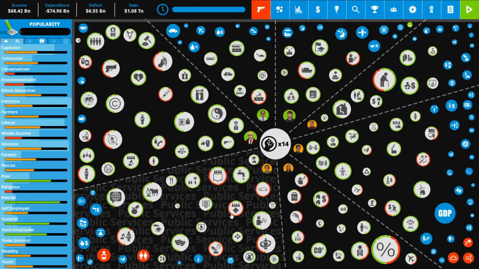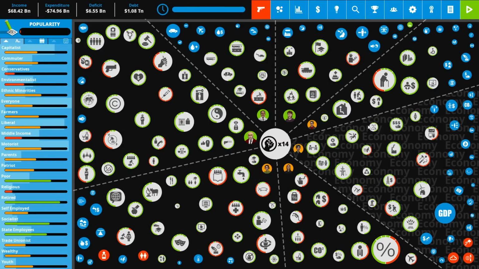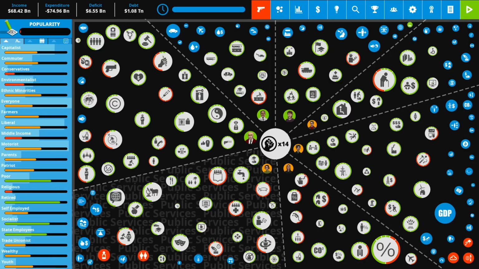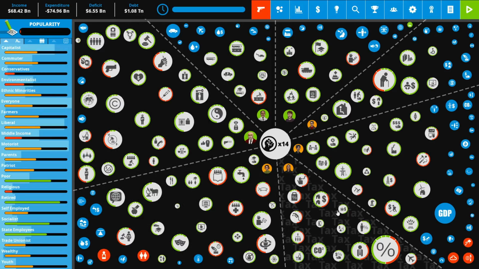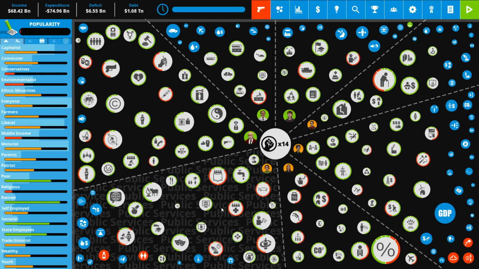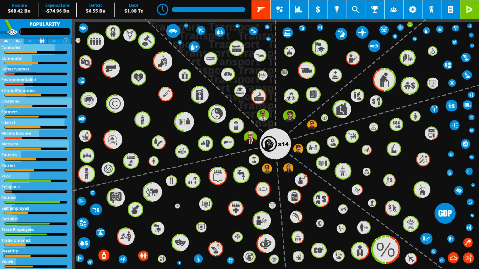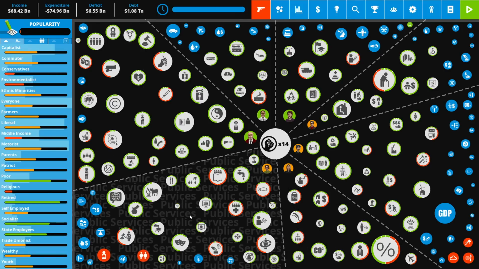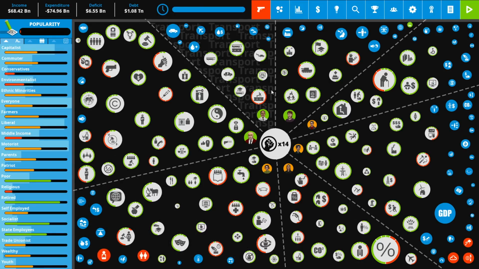Now, if we begin term of office over here, you might be a little bit intimidated by the screen. What's beautiful about this game is it's actually very easy to play, very difficult to master. This user interface has been in existence for multiple iterations of the Democracy franchise, and it's certainly different in 4. For example, things are different sizes here, which I believe is new to 4. I think previously everything was the same sort of circle. So things are scaling to demonstrate their importance, and a lot of these things can also be adjusted in various options.